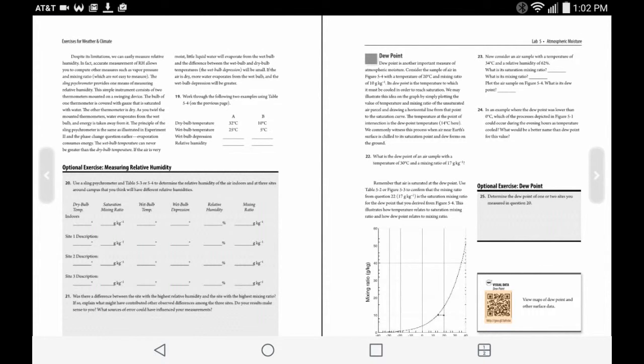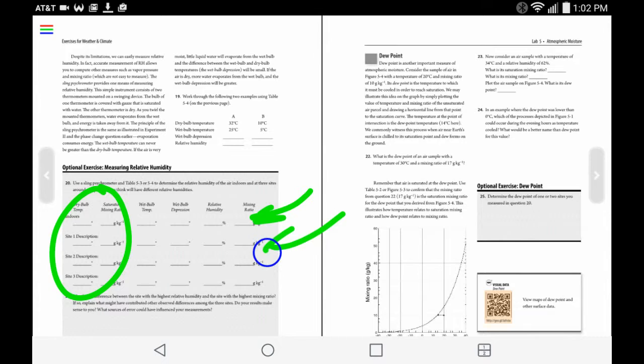But here's the deal. The lab manual asks them to do 4 sites, and that seems a bit unrealistic under the time constraints. If we can find those sling psychrometers, I would recommend dividing them up in groups, and one group does indoors, and one group does a site outdoors, and that would be enough. They could share each other's numbers, and they've gotten experience of actually using the equipment without having to find 4 sites. We've had semesters where students have gone to the gym and measured the humidity inside the showers, but we don't need to be messing with all that kind of stuff.